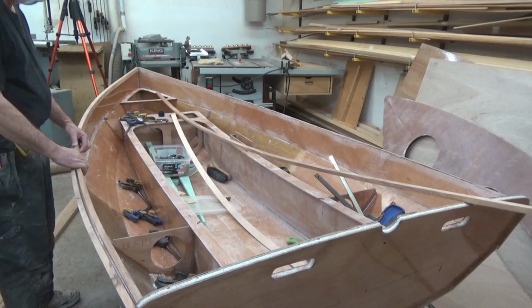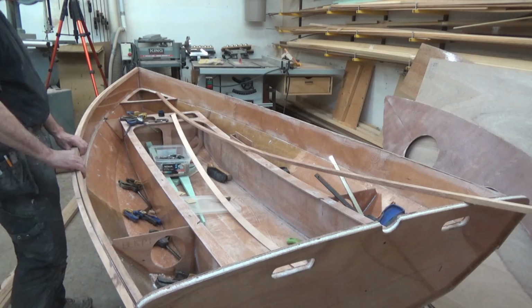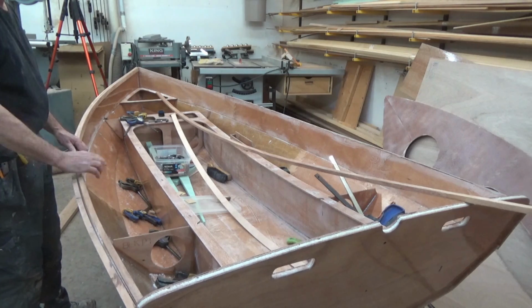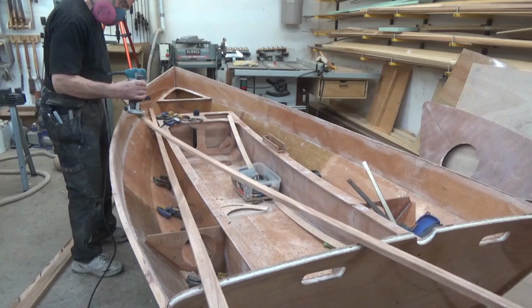So next, I'm just going to take my laminate trimmer and route the bottom of it. I'm not going to bother with the top of them until I determine where oarlocks need to go, where decks need to go, and quarter knees. But before we do, I should sort of figure out where knees are going.